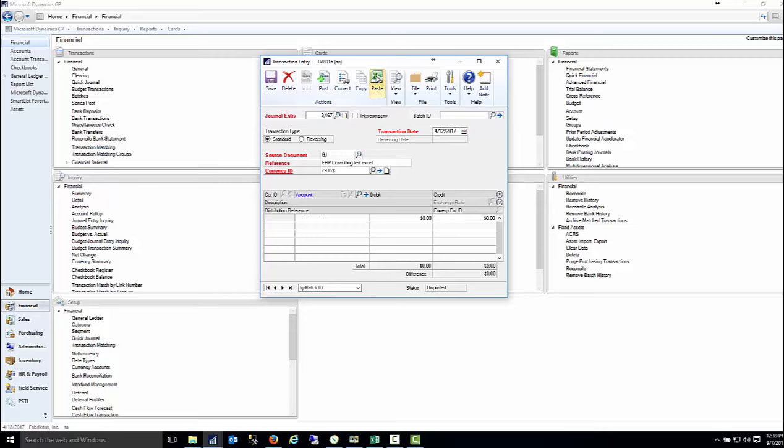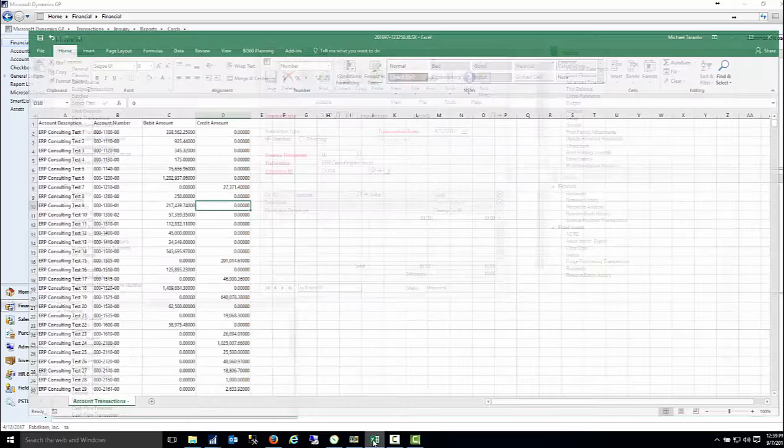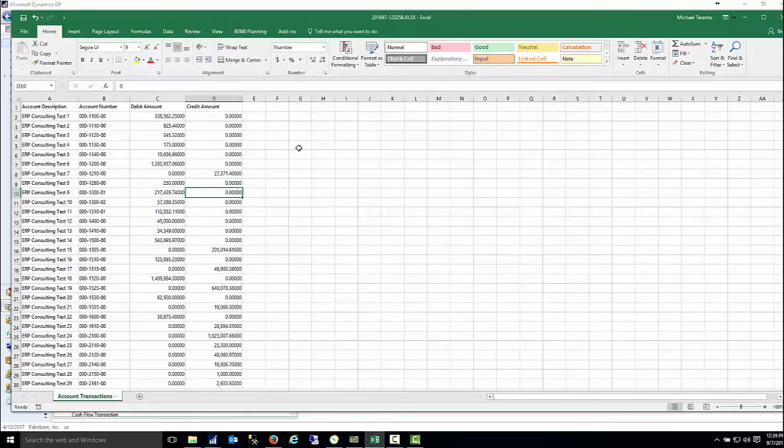You'll note up here we have this paste button, and this is how we will paste the journal entry in. So I'm going to jump over then to Excel, and I created a journal entry here so that we could use this in our demo. It's important to keep things in this order. I've tried a number of different orders and they didn't work successfully. So you have your reference, your account number with your dashes or whatever you're separating with, your debit in the first column and your credit in the second column.